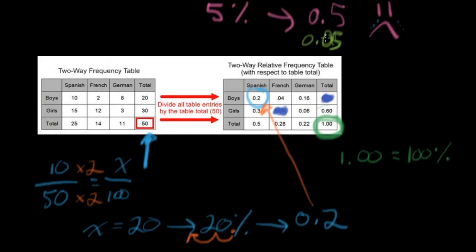What's with my writing today? 0.05. Okay, so don't make that little mistake. Be careful. Besides that, that's two-way tables. Kind of fun. And there you go. On to challenge stuff.